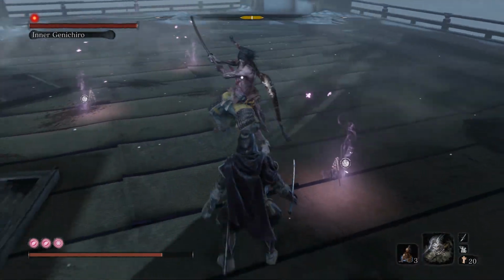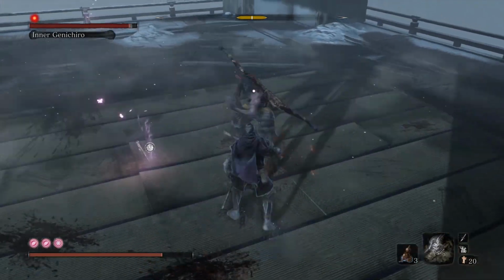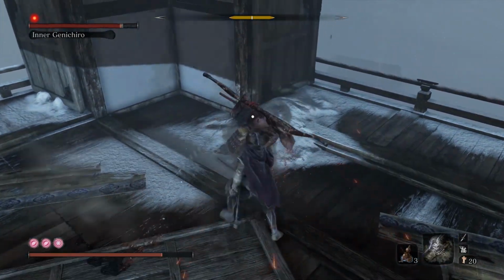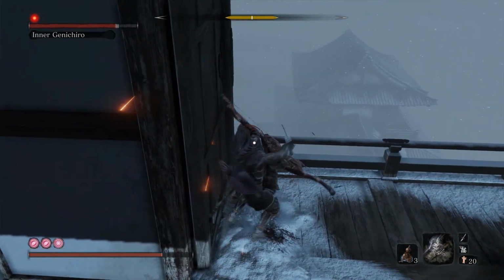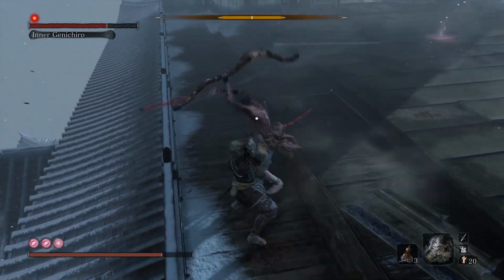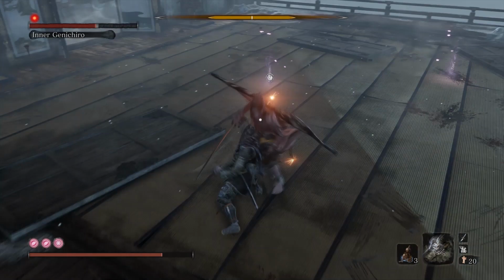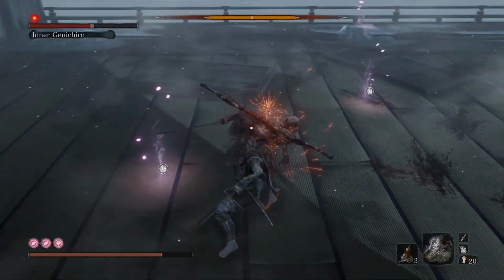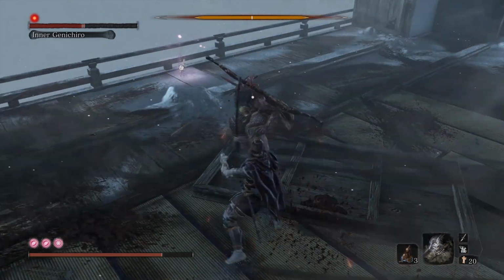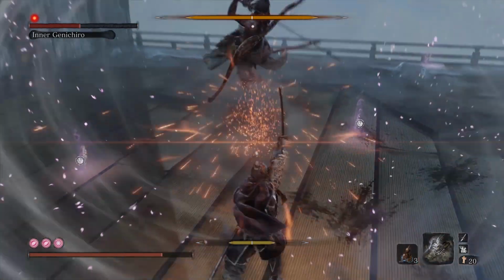I mentioned earlier, I kind of glitched out inner Genichiro. If you just keep stepping forward and hitting R1, you pretty much get him stuck in an endless loop. I really wasn't trying to do this. The other times I've played him, you only could do this once or twice, and then he'd do something else. But I got him caught in this loop, and once I got him stuck in it, I was like, I'm just gonna see how long I can do this. Eventually I gave up on it halfway through.